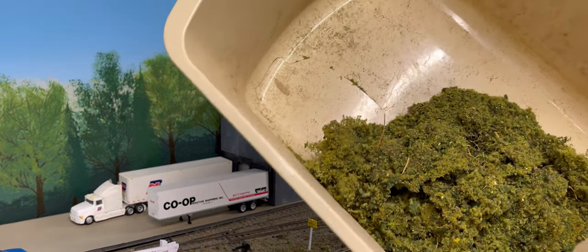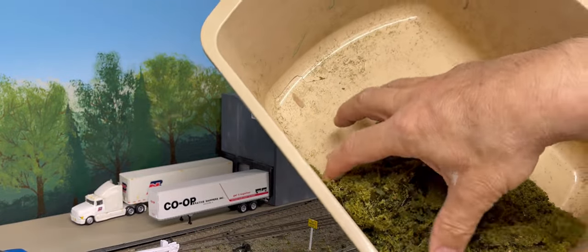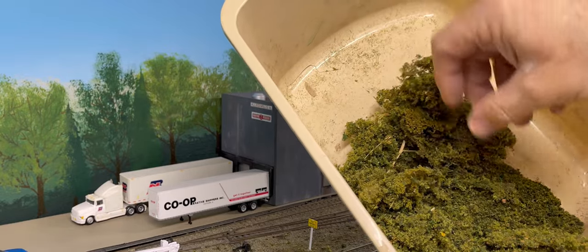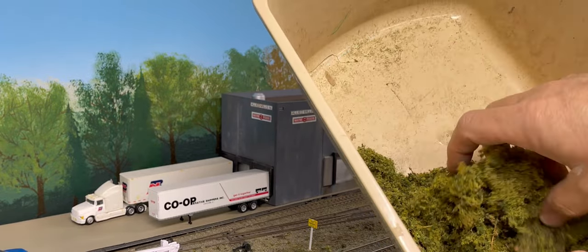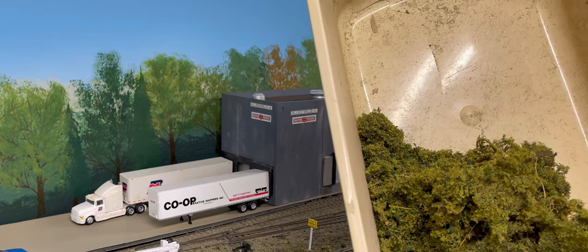So you can see how much I generated just in that one spot. That's probably close to half, three quarters of one of those big jars of scenery. That's probably $8 to $12 worth of scenery right there that probably would have gotten thrown away. So scrape up your scenery. I'll show you the next step.